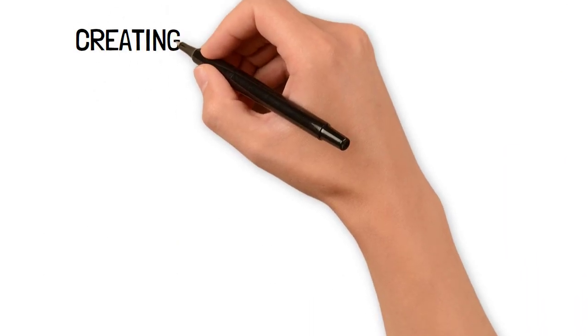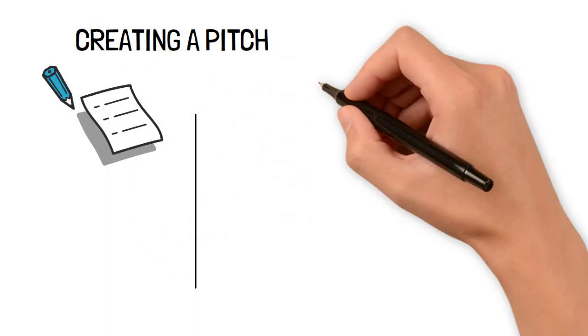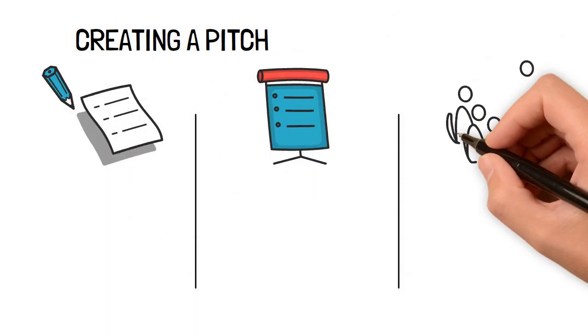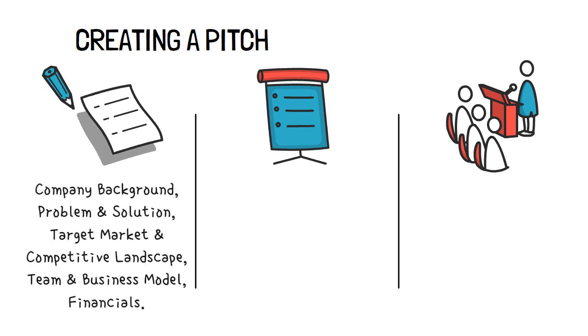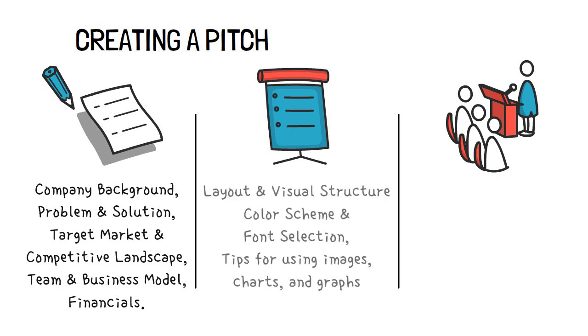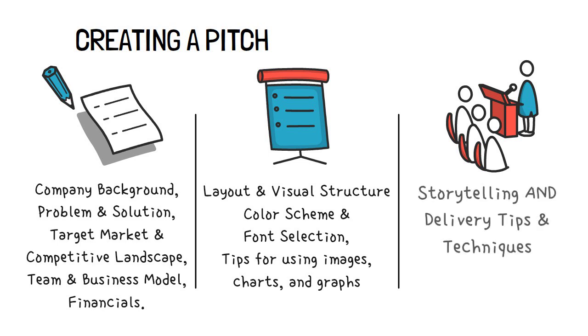Creating a pitch deck involves gathering the right information, designing the presentation, and practicing your delivery. You'll need to include information about your company background, problem and solution, target market and competitive landscape, team and business model, and financials. When it comes to design, you'll need to consider the layout and visual structure, color scheme and font selection, and tips for using images, charts, and graphs. And finally, you'll need to practice your presentation using storytelling and delivery tips and techniques.